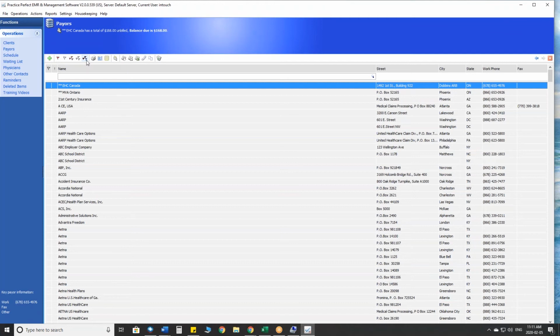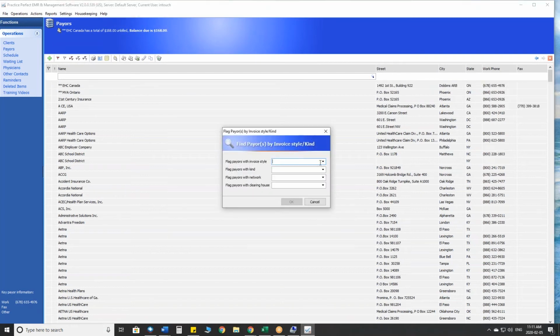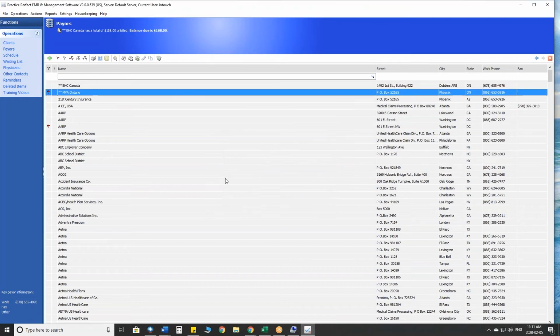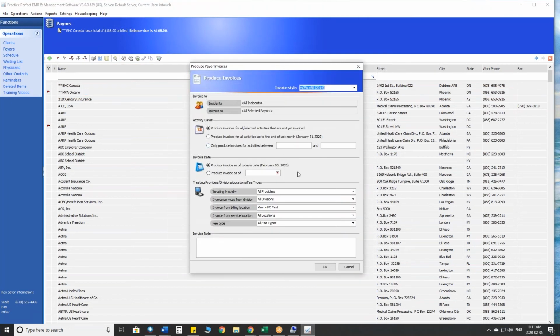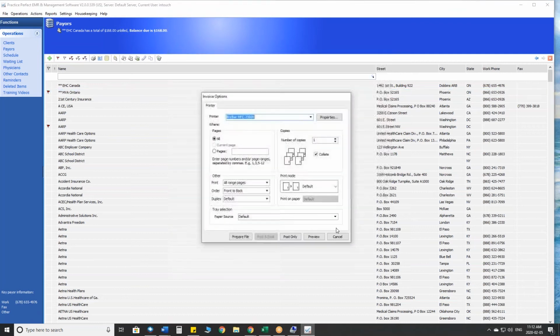Okay. The other preview I want to show you, I'm going to unflag that payer. The other preview is called a data review, meaning we kind of do the work for you. We do a little scrub on your file and try to tell you things that are missing. So if we look at it a different way, if we say, okay, system, can you please find all the payers that I've got set up to go on a HCFA electronic submission? And the system flags a few insurance companies, and we go through the same steps.